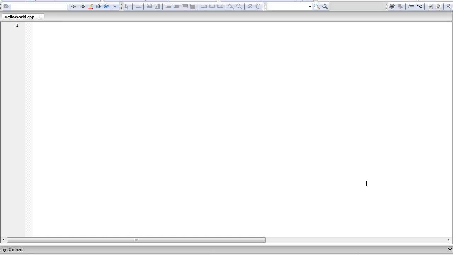The first thing you always want to do in a C++ file is include stuff. In this case we are going to include just one library, and you're going to see what that is in a second. So we're going to include iostream. As you can see, I'm using the greater than and smaller than signs, these triangles, I guess.